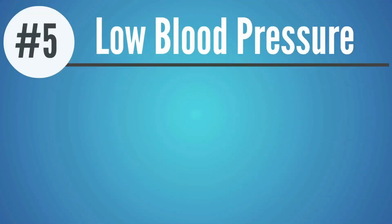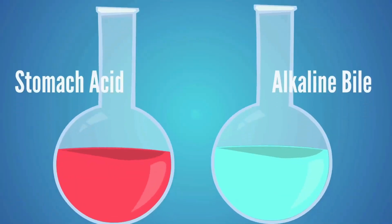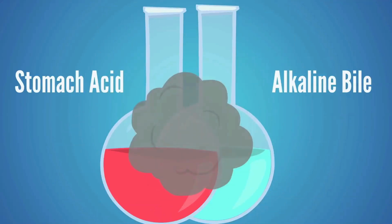What? Yeah, so sign number 4 was high blood pressure, because high blood pressure is a possible sign of poor bile flow, but also poor bile flow can create low blood pressure for totally different reasons. Here's how it works. When we talked before about the stomach acidifying that food and then it leaves the stomach and then the gallbladder squirts the bile down to meet it to kind of neutralize those acids, another thing happens. When alkaline meets acid like that, when those collide, it creates a sizzle. And that sizzle is what helps us really bust that food apart and pull all the minerals and nutrients out of that food. So when blood pressure is low, that's a sign of a lack of minerals in the system.